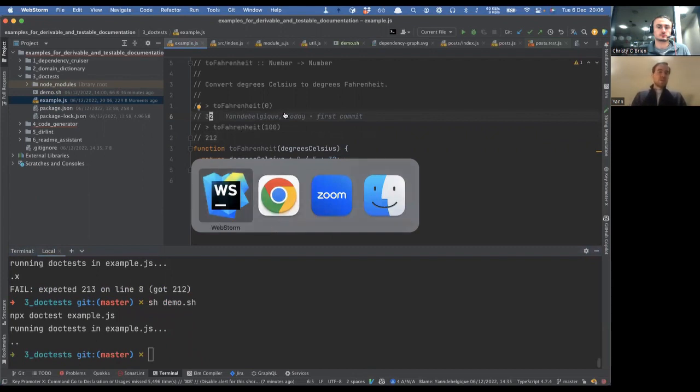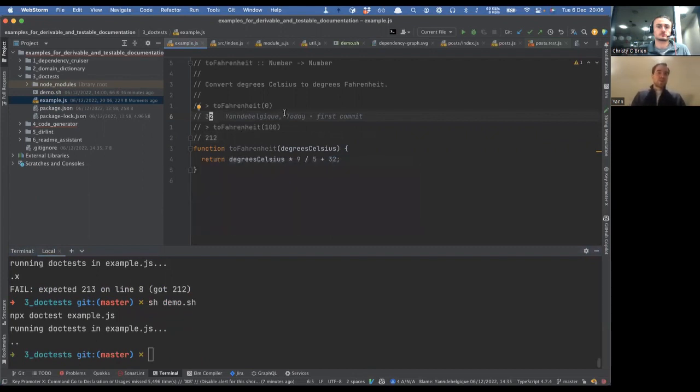So DocTest works with JavaScript and CoffeeScript. I'm actually working on a version that works with Babel and Webpack, but it's not ready for prime time yet. But if you're interested in working with me on this, definitely reach out. There are a lot of packages. I didn't look at all of them, because this is a project I started a few years ago, actually.